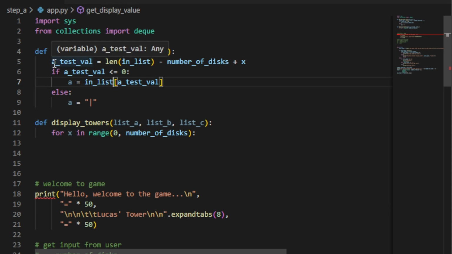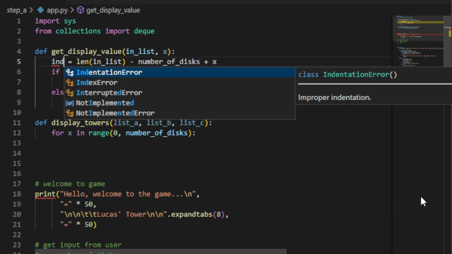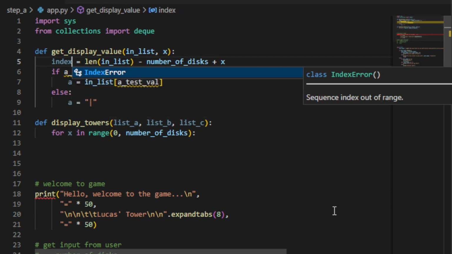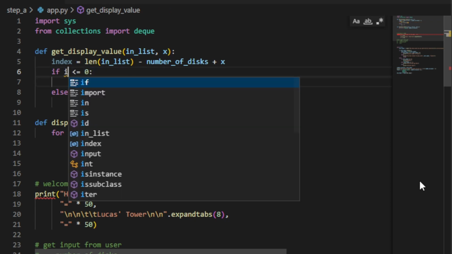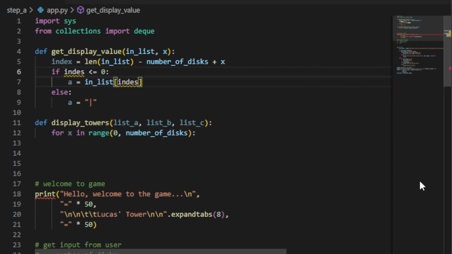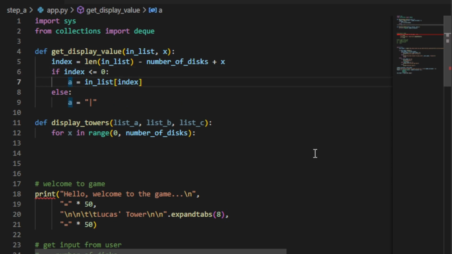And then instead of a test val, let's just call this index, because that's really what we're generating. Oops, index. All right. And then let's see, for A, all right, so this is what we actually want to return.